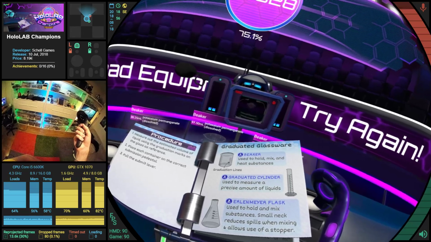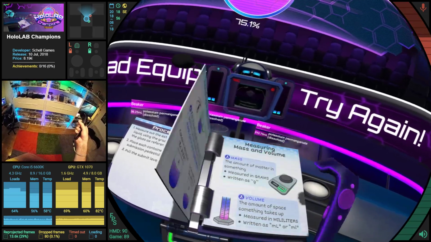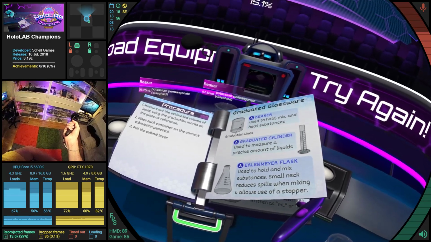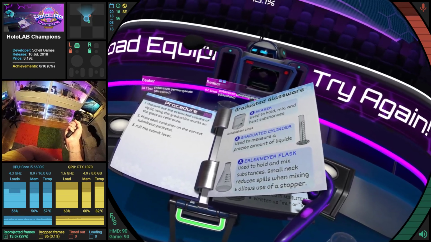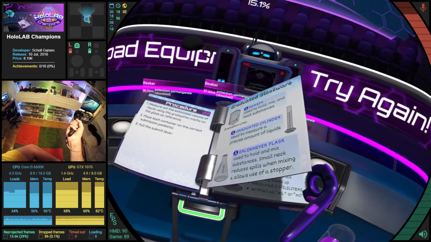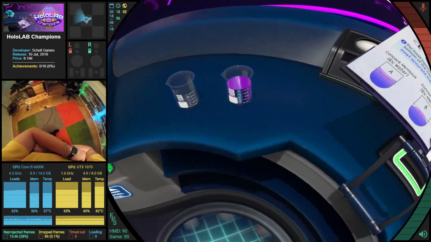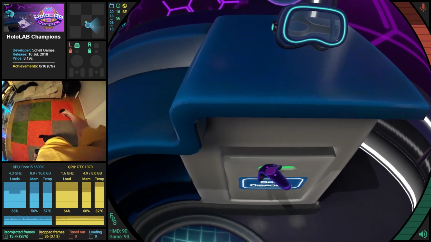Graduated glassware beaker used to hold mix and heat substances. Whoa. Cylinder used to measure a precise amount of liquids. Erlenmeyer flask. Okay. Used to hold mixed substances. Small neck reduces spills when mixing. Allows use of a stopper. I guess that's a plug? Or something. Do I have more stuff? No? Safe disposal.